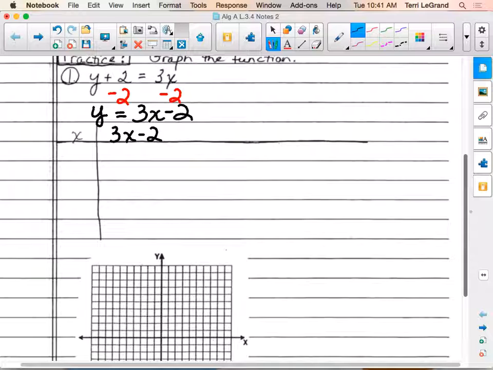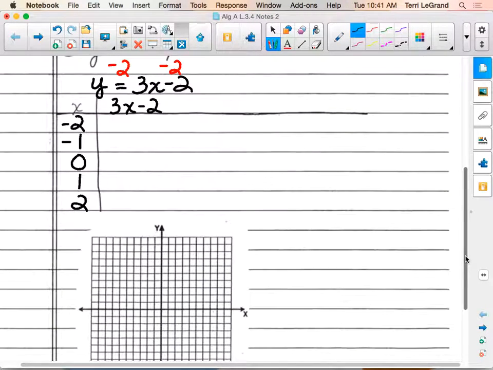Okay, we need to pick some negatives and some positives. And I'm going to say that we have to pick 5 of them, 5 points. So let's start with negative 2, okay? It's kind of like I'm just picking for you. And how about we just go negative 2 through positive 2? We're not going to include any fractions or decimals. We know that they would be part of the graph, but we want to get some nice values for this and be able to graph points and draw a continuous graph. So we're going to substitute just like we did yesterday. This is our substitution step.